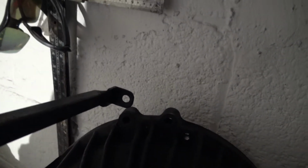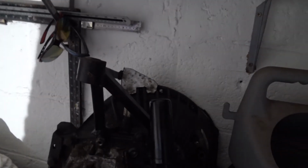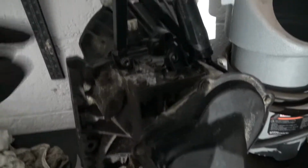So I've made a cardboard aided design, and that's going to fit in there, and then with bolt and drill and all that sort of crap. So I marked it out on here, very technical, doesn't need to be perfect because it's somewhere near, and I'll polish it out with a grinder. So that'll be going on there.